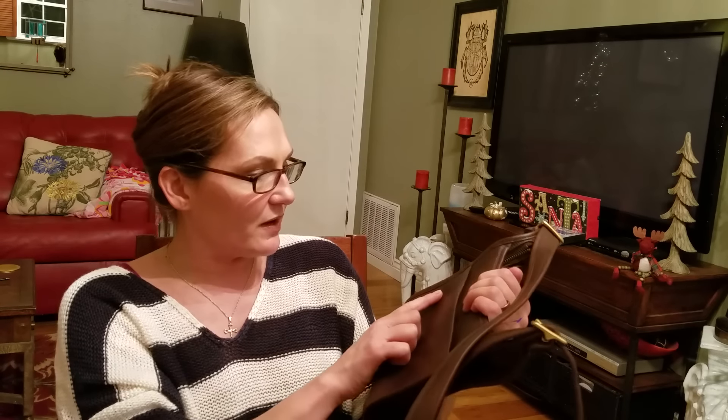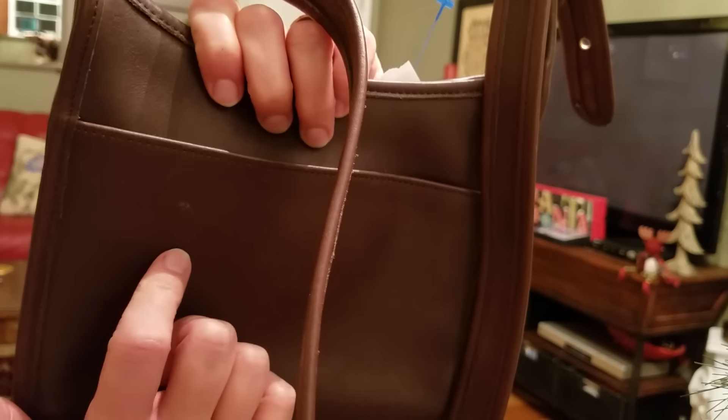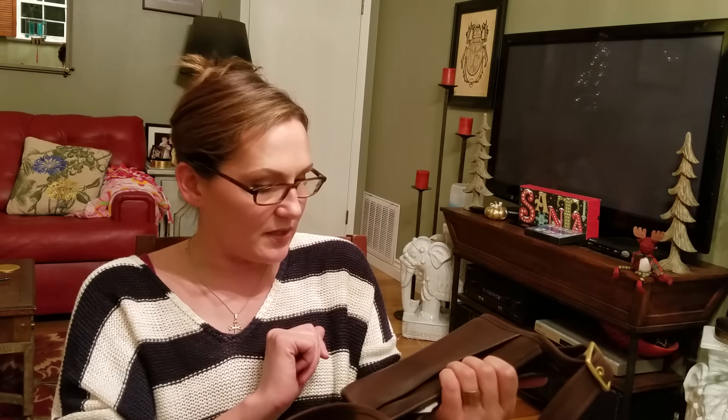I'm noticing — and I don't think it had this when I bought it — so I think I need to start taking stuff out of the bags. It's got a little nick right there, but I have not treated it with anything yet. That'll look a lot better once I treat it. I don't think that was there when I purchased it, so I'm just gonna start taking stuff out of the bags and piling it up.